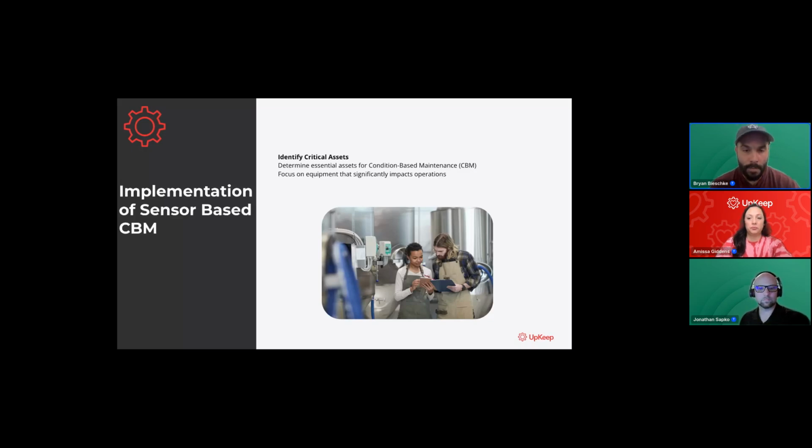We want to minimize the impact to our production that makes us our money, right? Other things are safety, right? If there's a highly critical machine that can affect your environmental health or safety conditions, we want to monitor that thing. And then also we have compliance too. Some of you are in worlds that are compliant. An example is food and beverage. Some of the storage for your produce has to be below a certain temperature at all times. So we monitor those spaces to make sure that is the case. And we actually capture it because when we go through SQF audits or GMP violations, all kinds of stuff that have to be taken care of, we have to have that data to say we've been doing the right thing. And this can help.